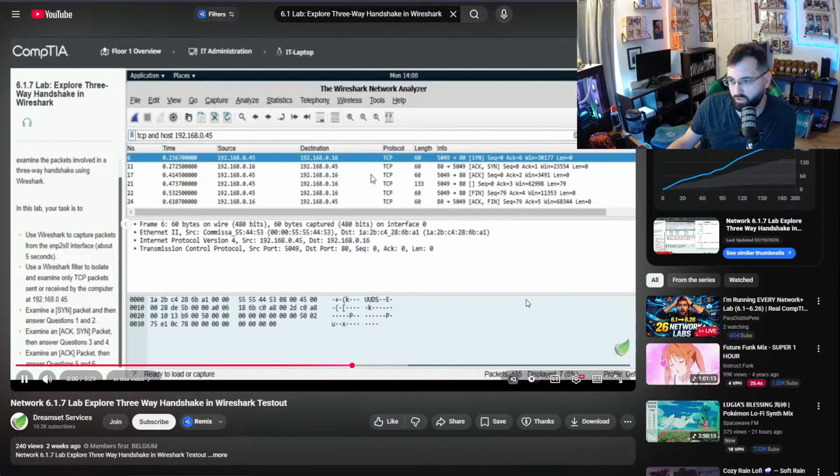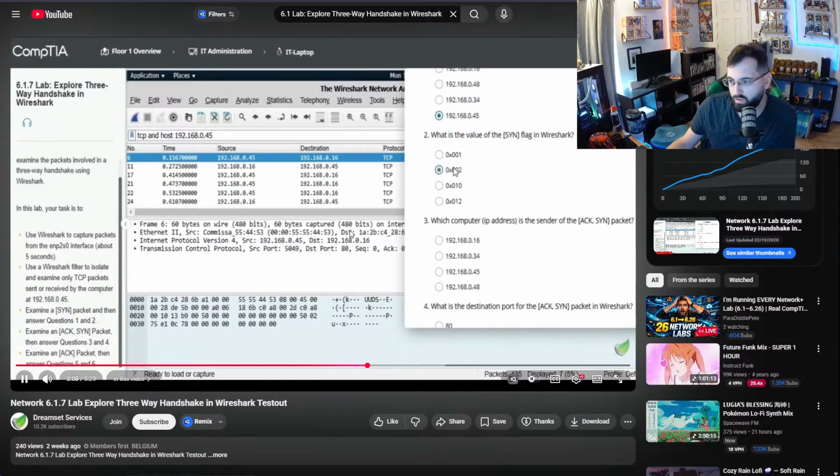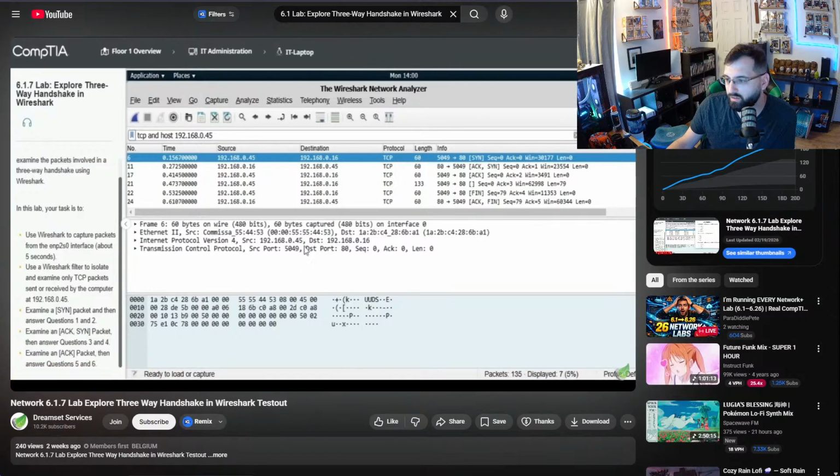Oh, he's struggling too. Value of flag. Where is it here? Okay, so the value of flag is going to be... What did he look at? Is he seeing something that I'm not seeing? What? Value of flag.